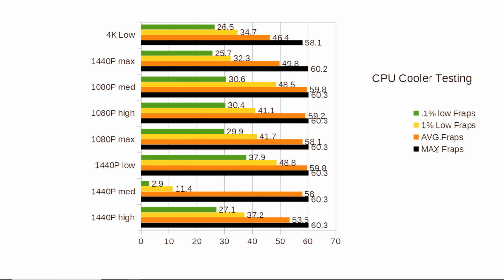Alright, here we go. You got your max FPS in black, your average in orange, your 1% lows in yellow, and your 0.1% lows in green. And right off the bat, I know a lot of you are going to notice this, 1440p medium settings, we got an extremely bad 1% low and 0.1% low. I don't know why this is. I ran these benchmarks 3 different times to come up with these numbers, and that's just what it averaged out to be, and I don't understand it.